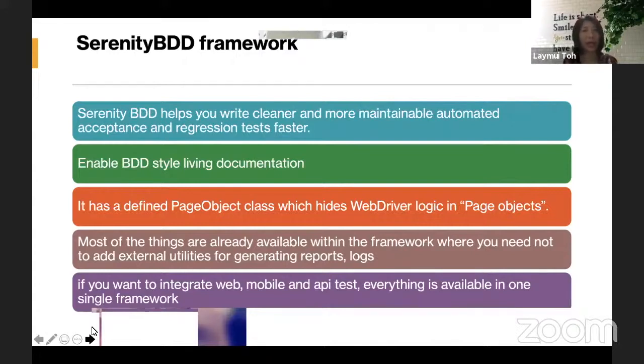It also hides all the low-level WebDriver logic from you, so your code becomes even less. It also has a lot of built-in utilities available with this framework, so you don't have to reinvent the wheel and write a lot of code. If you are looking for a single framework that covers web, mobile, and API, you can choose SerenityBDD.